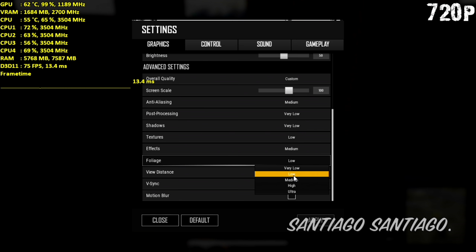Hello everyone, I'm Santiago, and today I'm gonna be testing PlayerUnknown's Battlegrounds 1.0 or Pubg 1.0 on the Geforce GTX 750 Ti. For FPS monitoring, this time I won't be using CAM since it's not currently working with this game due to BattleEye, which is the anti-cheat software this game uses, so in the meantime I'll be using MSI Afterburner.